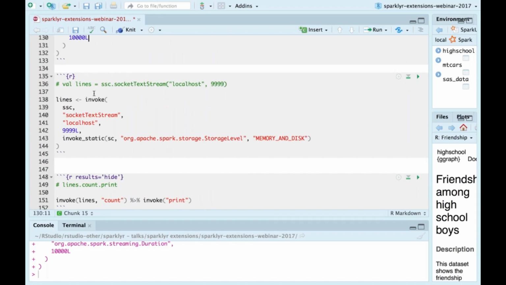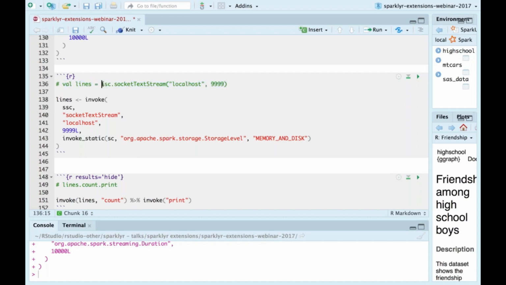So the next step that you would see in their documentation is that they will create a socket stream. While doing streaming programming in Spark, one of the basic demonstrations of its use is opening a socket, which is just a connection back into Spark, where we can send comments directly into Spark rather than making Spark fetch them. So we're going to do that.